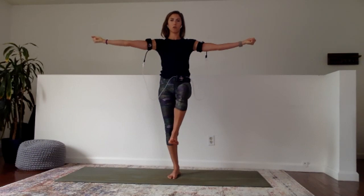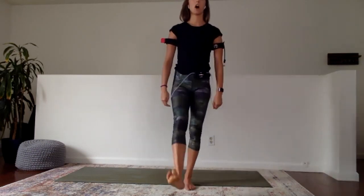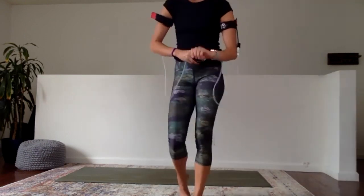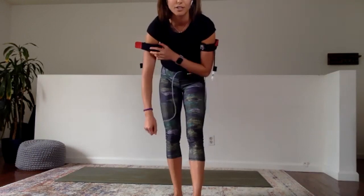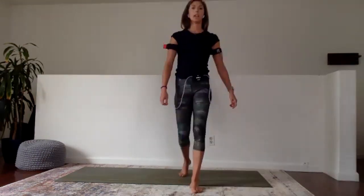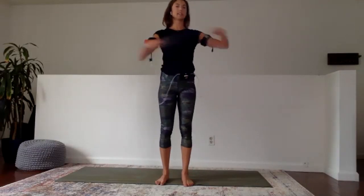Let me check our time. We have 6, 5, 4, 3, 2, and 1. Shake it out, rest. Option to use your 20 seconds to check your cap refill. See how quickly the blood comes back into your palm, okay? Now, final set. Arms out to the sides, 40 seconds, let's go.